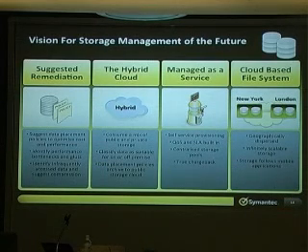You may want to have a policy that says, for example, if it's an Oracle database, I want the very important archive file or the log files on the SSD storage, because whenever a transaction comes in, it gets written right to the log. So that must be super fast in SSD. Normal database files, which are big and seldom used, but still important, I want to keep on my 15,000 RPM disk. But my archive log file, which is not so important, I may want to keep on SATA disk, for example. So in the future, you can have a policy that says this type of file goes on this storage, this type of file goes on that storage, and so on.